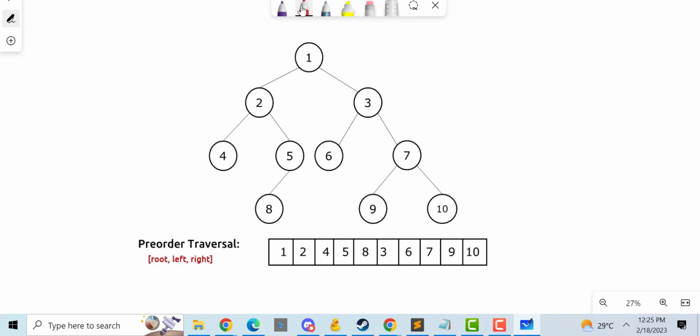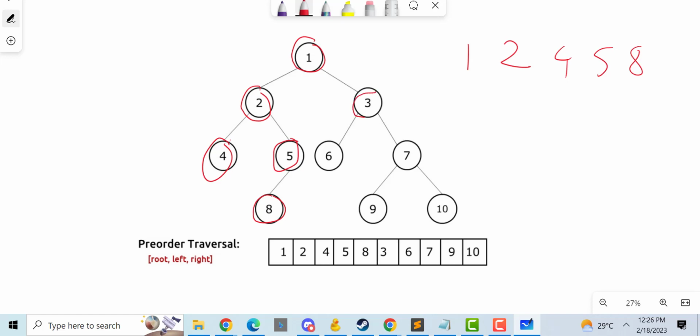Okay, so the way PreOrder works is slightly different. It goes here first to begin with and it displays. It then goes to the left and it displays. It then goes to the left again and it displays. It then goes to its right and displays. When it goes to a new node, it checks the left and displays. There's nowhere for this to go.